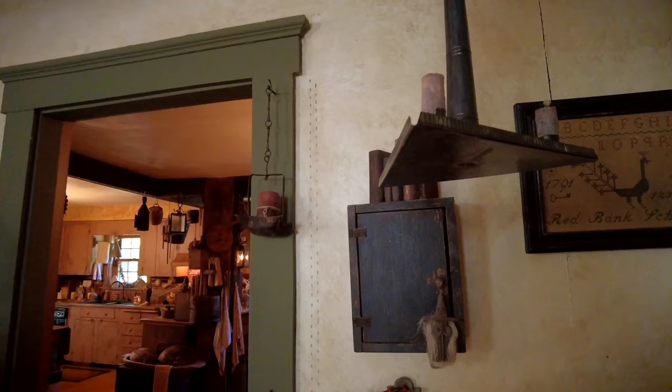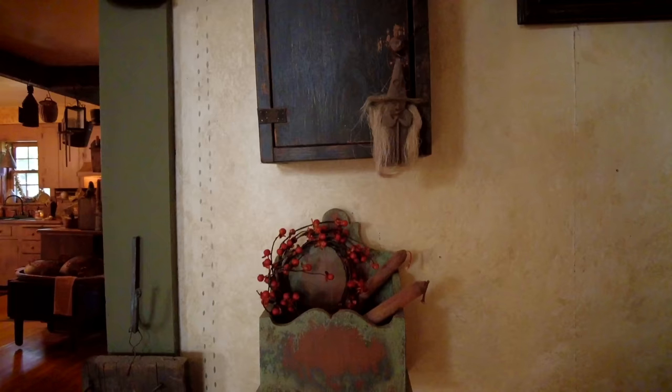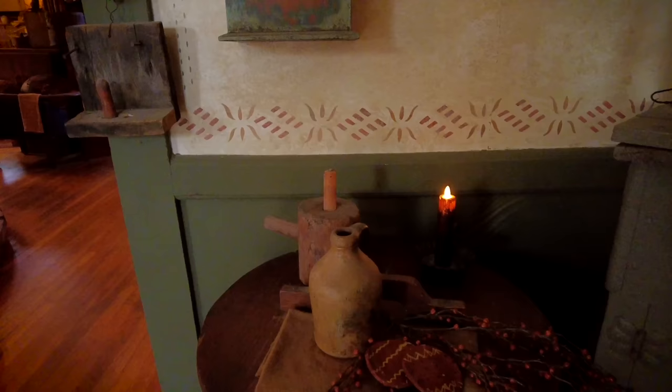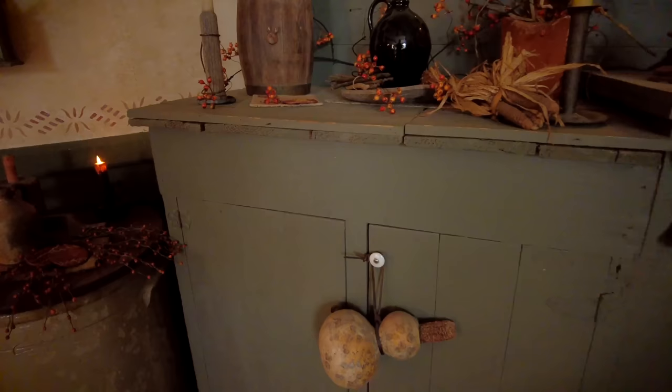In a couple of weeks, this living room, which we're now standing in the far end of, which is my sitting room at the end of the living room, is going to have a total transformation. I have all the paint ready to go, and change is good, and it's about time that I got this color off and something different. So it'll be a whole different look.